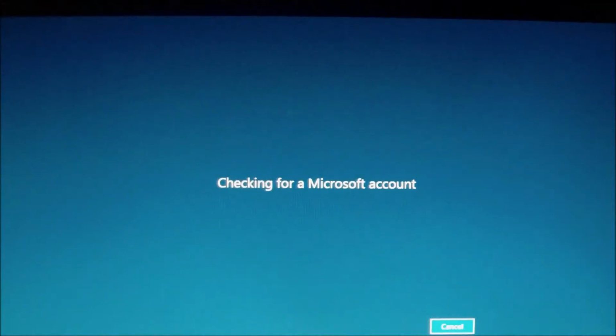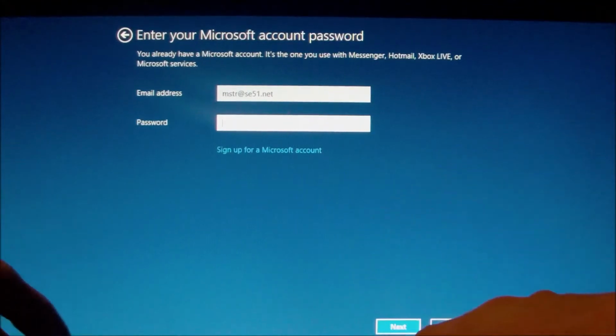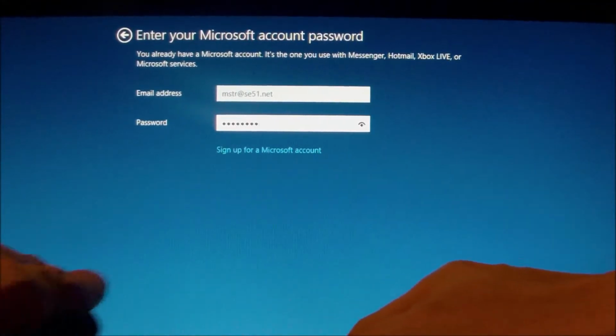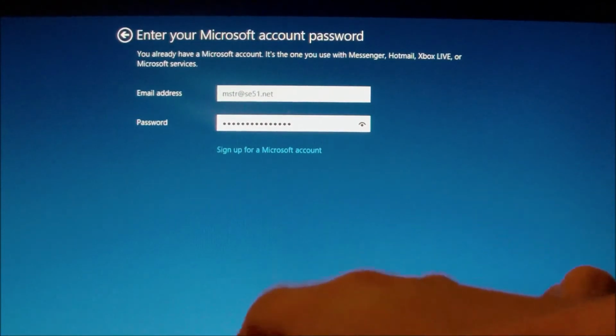So next, checking for a Microsoft account, which it will find in a moment. I honestly have to say this Microsoft account is quite something. It's really cool. So I'm gonna put in my Microsoft password here. Okay, so that's that, and we're gonna say next.